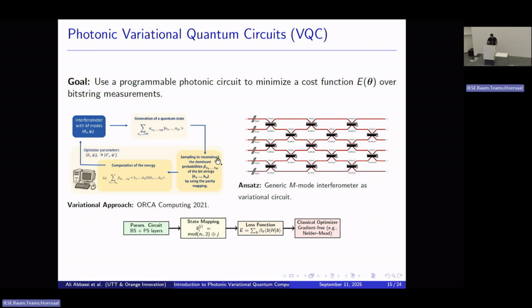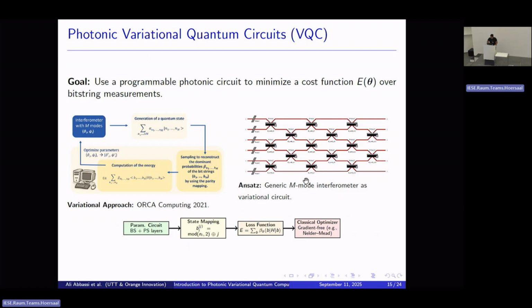And to do a variational principle, of course, we need an ansatz. And the ansatz here is a composition, again, of beam splitters and phase shifters put in some way. And here, this is Perceval. It's a Python library that implements Quandela technology. So this ansatz here, yesterday you saw a meaningful ansatz, excitation states. This is a generic ansatz. It doesn't take into account the reality of the Hamiltonian.